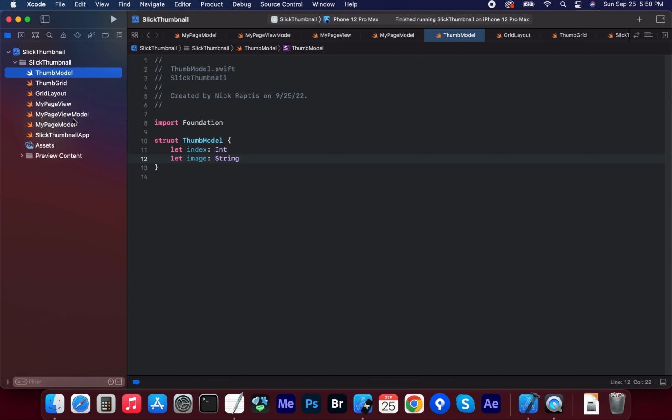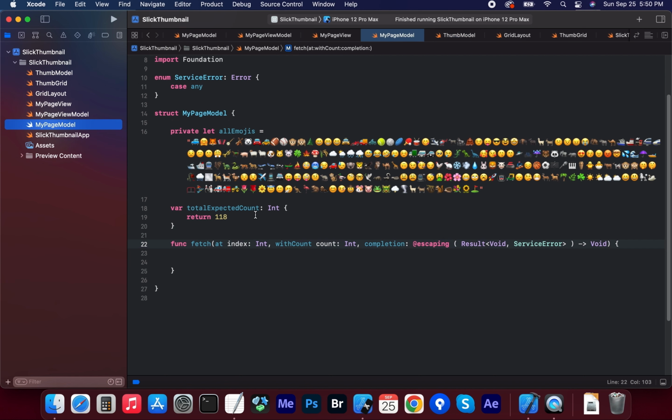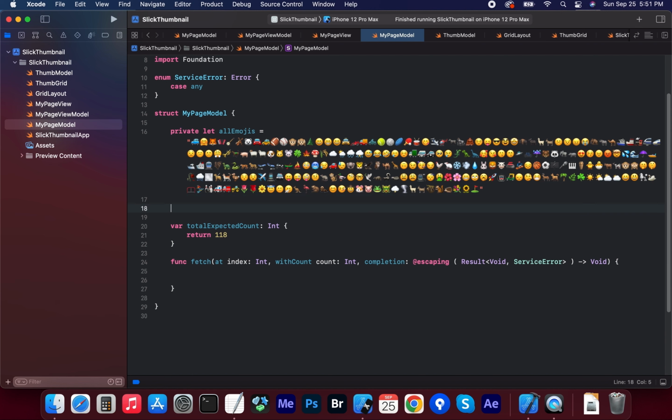I'm going to drag this up to the top and go back to the model. So we have a kind of scheme where we have data, data, blank, blank, blank, data, if we happen to scroll way down and start a fetch. So that sounds a lot like some and none. So that means it's a great candidate for optional. So I'm going to give us an optional array to represent our loaded models. So I'm going to say var thumb model list equals array of optional thumb models.